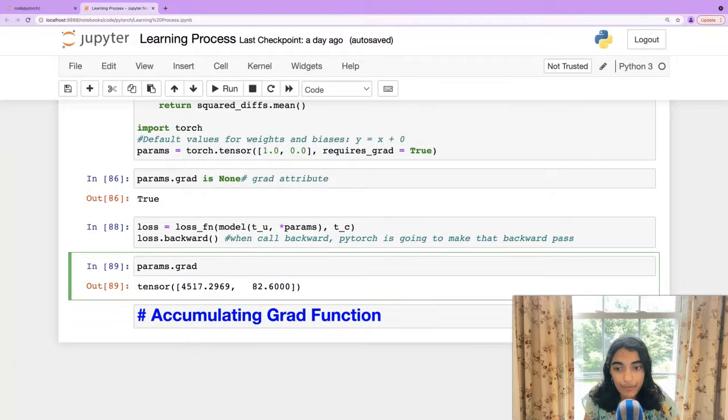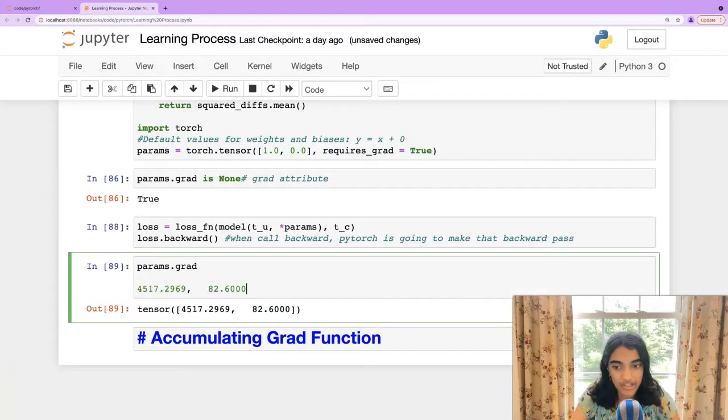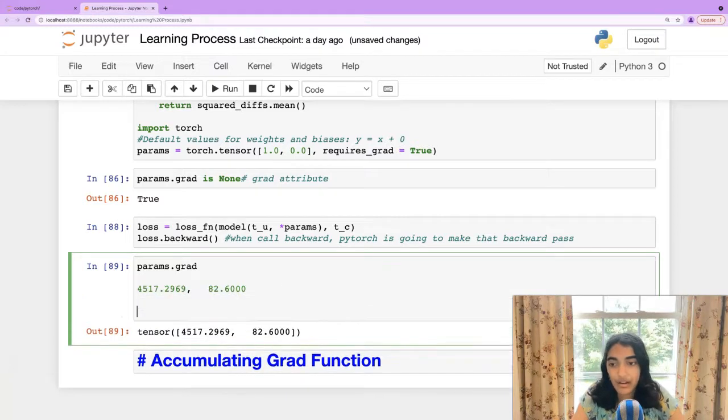So, if this was the gradient for the first iteration, and I'm not really sure, I'm just making up numbers here, maybe since you're finding the slope, maybe it's 401 and whatever.